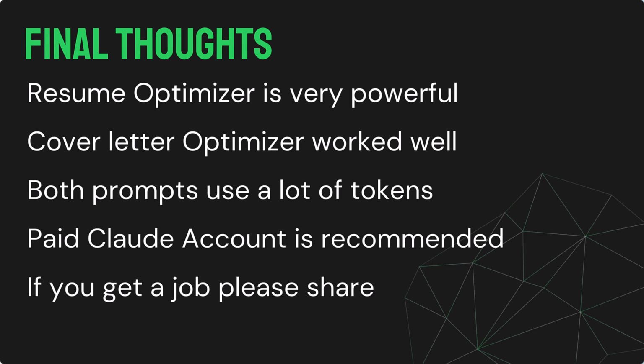Here are my final thoughts. The resume optimizer is extremely powerful, and it gives you a lot of options. So even if you apply for any job, you should keep a copy of all the results that are in the resume optimizer, because you might need those notes if you get called for an interview. On the other hand, the cover letter optimizer worked well, but it's a much simpler process, and the results are much easier to read and absorb. And also be aware that if your prospect employer is using ATS, that cover letter might not have any impact whatsoever.